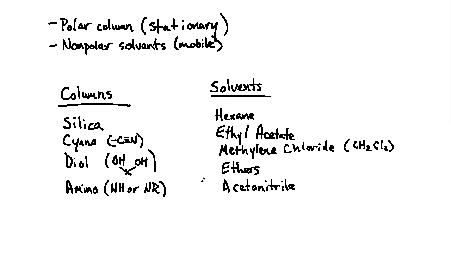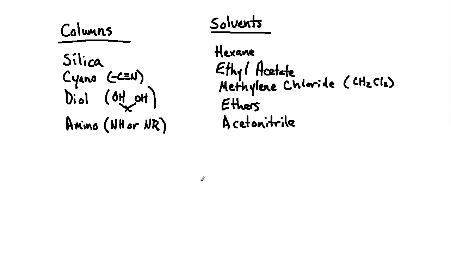Okay? So, with these options nailed down, we now want to ask ourselves, how does normal phase HPLC work on a mechanistic or a practical level? So starting with the loading and separating of multiple analytes, you can expect that analytes with polar functional groups are going to have strong interactions with the column or the stationary phase. And that's because that column or stationary phase is also polar. So this is primarily going to be due to intense intermolecular forces. This is a very common concept out of general chemistry. We're going to abbreviate IMF, right?